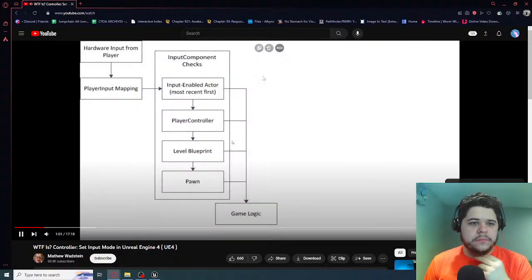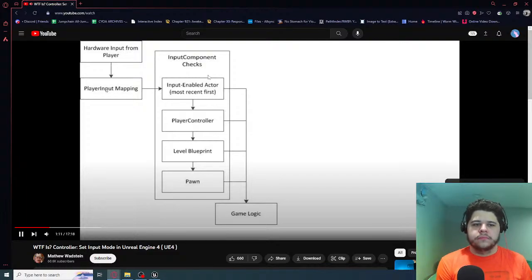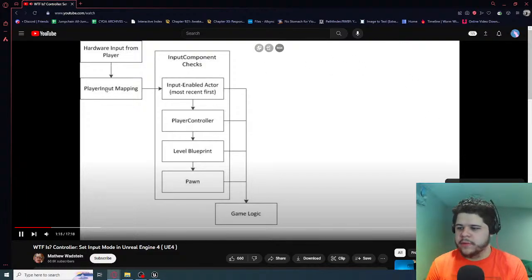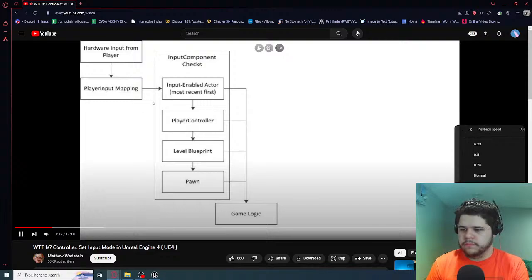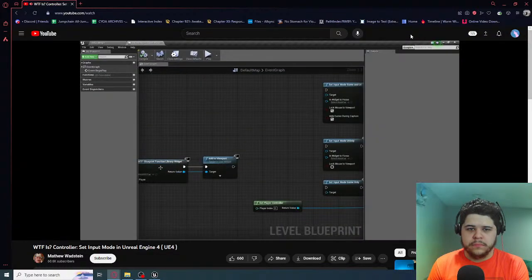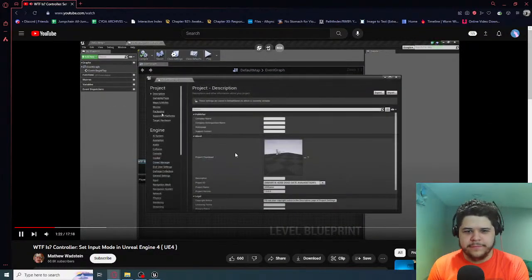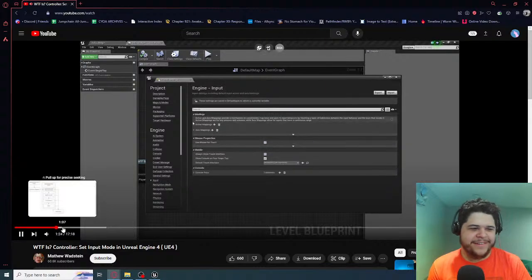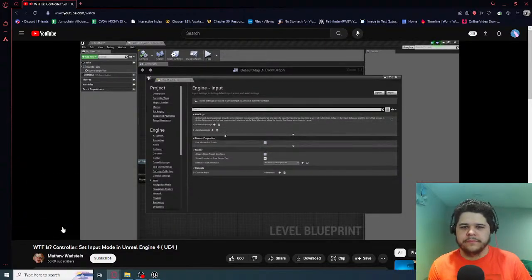This is a map of the default input processing procedure for Unreal Engine. The input comes in. Okay. Then it goes to the player input mapping. This is where you set up your input, such as if I hit A, it means to go left, right, spacebar means jump. And to show you that, down here, this is your input mapping. So it goes from the player's keyboard or mouse input into here.